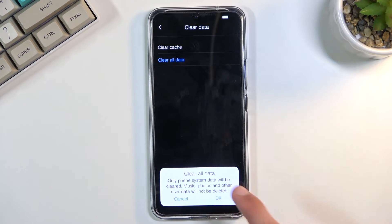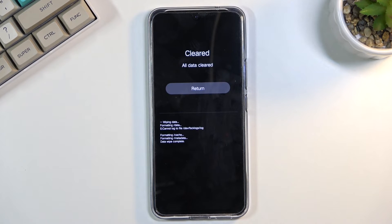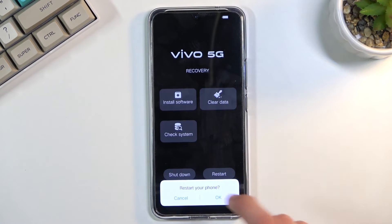To begin the process, select OK and then select the return arrow back, and simply tap on restart and confirm it. Now all you need to do is wait for the device to finish whatever it's doing in the background and boot up into the Android setup screen. I'm just going to let this do its thing, which will take about a minute, and come back once we are booted up.